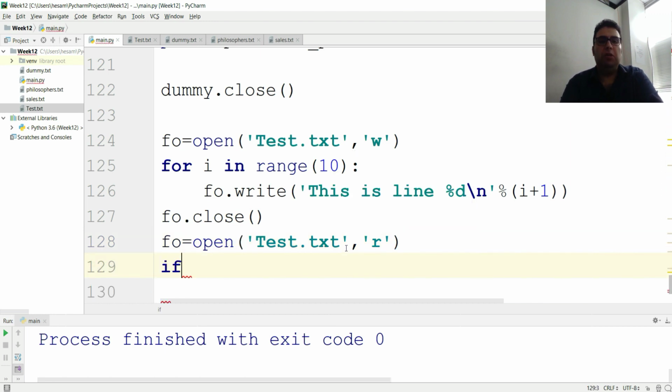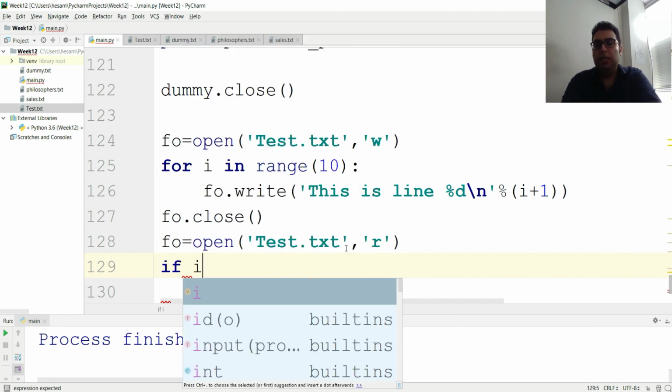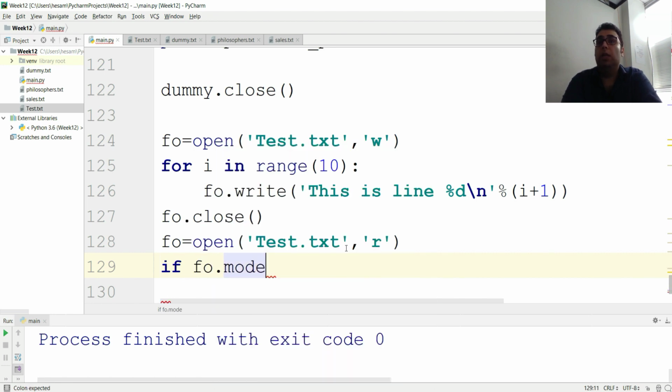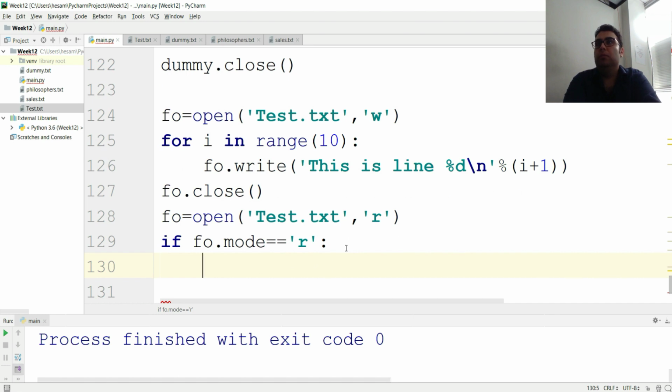All right, you can simply do this. You can check all the time if you're not sure, because if you open the file, you write it, you read it, you don't know. Sometimes you want to take action, and you want to make sure you have the right mode. So as we test, you can always say, okay, if fo.mode, which tells you read or write or whatever it is, equals R, which is read, then go actually read it. Because sometimes you want to read the file, but the file has to be in reading mode. So you want to make sure. This is one way of checking it.